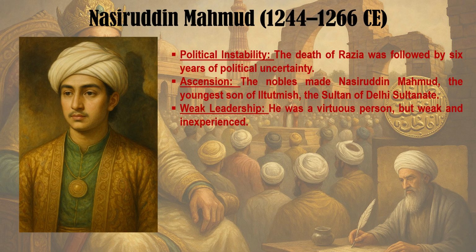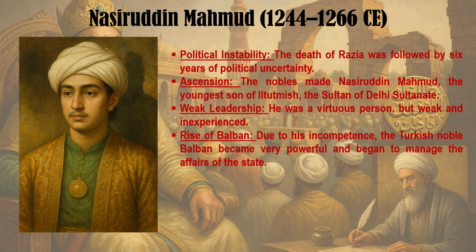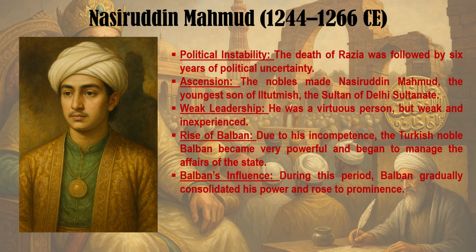He was a virtuous person but weak and inexperienced. So he was a very talented person, but as an administrator he was very weak and inexperienced. Due to his incompetence, the Turkish noble Balban became very powerful and began to manage the affairs of the state. So this ruler was very weak, and all the affairs of the state were basically being controlled by a Turkish noble called Balban. During this period, Balban gradually consolidated his power and rose to prominence.